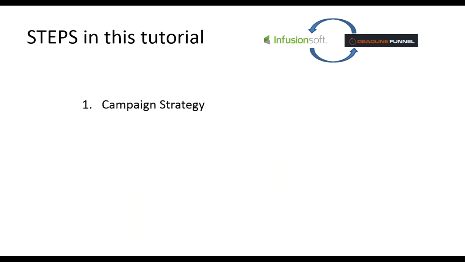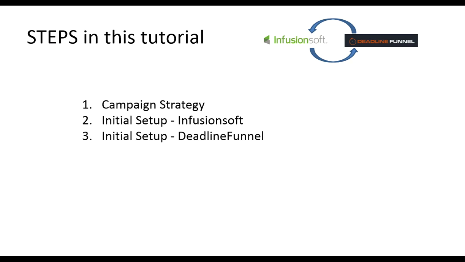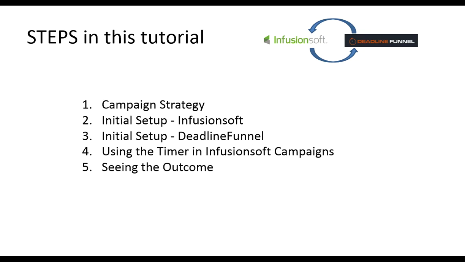So steps in this tutorial, I'm going to talk about the campaign strategy with regards to the technology and how to think about it. Initial setup in Infusionsoft, in DeadlineFunnel, and then back in Infusionsoft campaigns, how to actually use the timer in your emails and your email copy and so on. It's a pretty cool process. I think you'll enjoy it. And then seeing what the outcome is, right? Which you may know already what it looks like, but I'm just going to walk you through so that you see how all that setup ends up showing up.